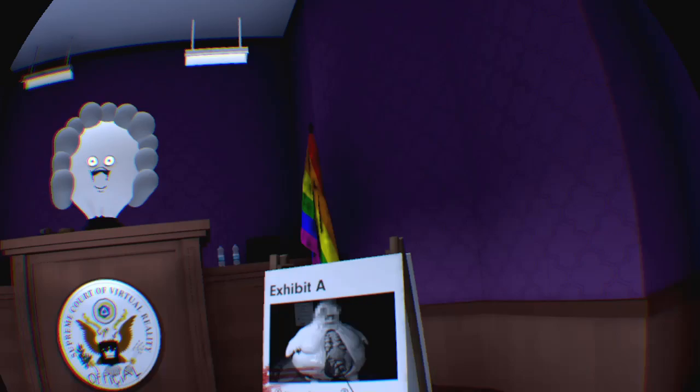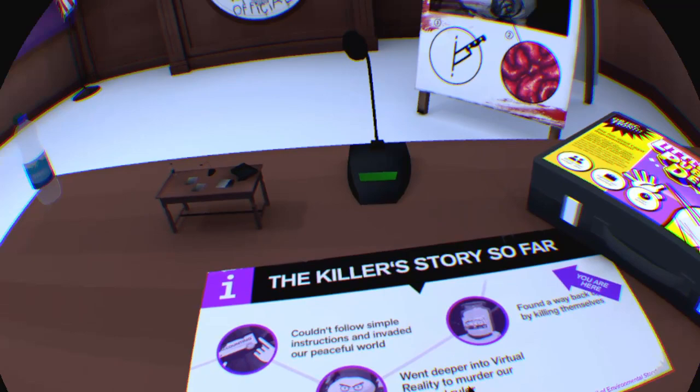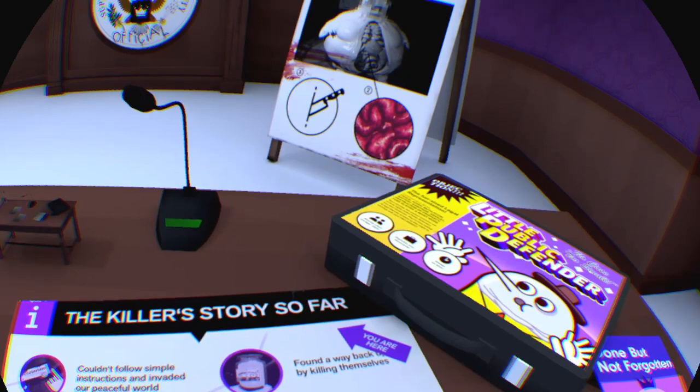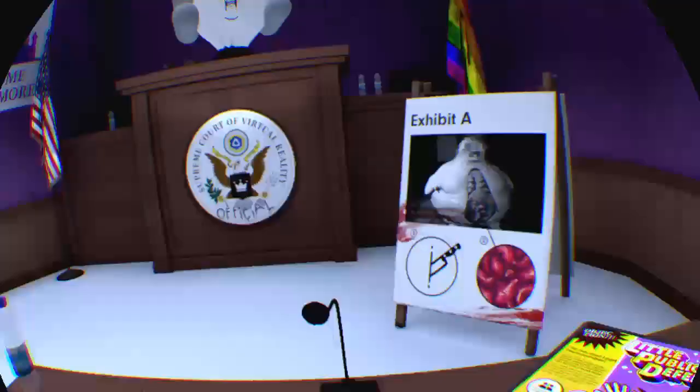There's actually a little explanation here in front of you. You couldn't follow simple instructions. You invaded our peaceful world, slayed our king, went deeper into virtual reality, murdered the beloved ruler, and now we found our way back up by killing ourselves. Stuff, and you took it all away.